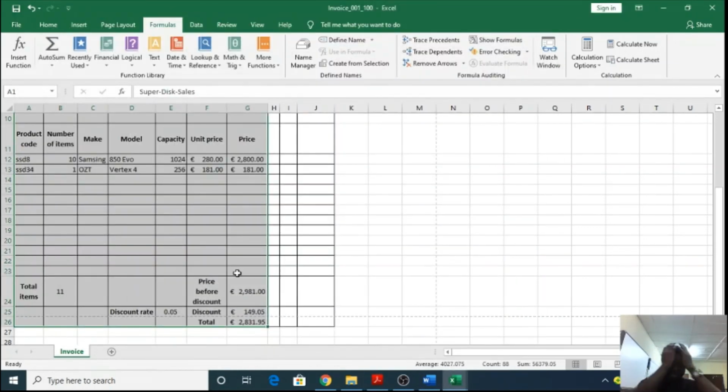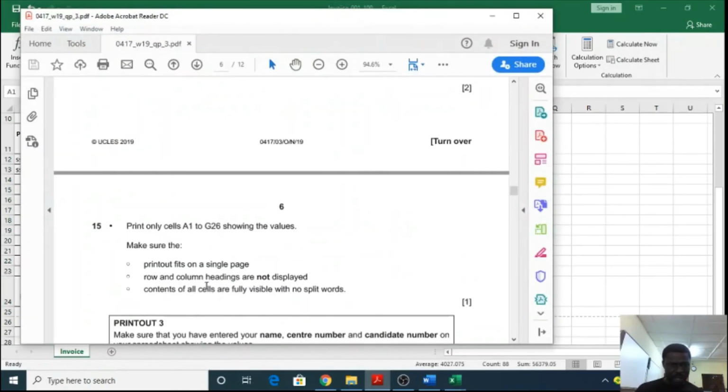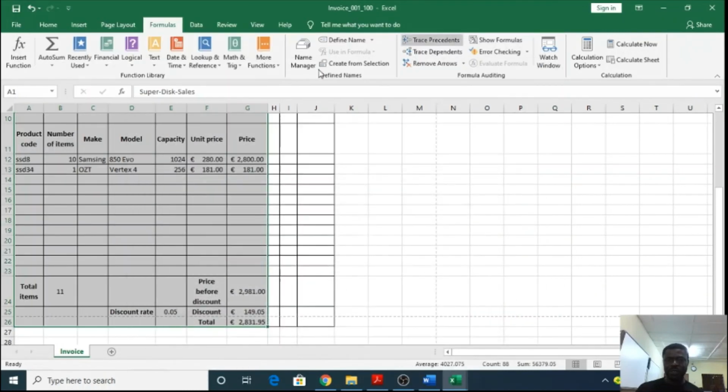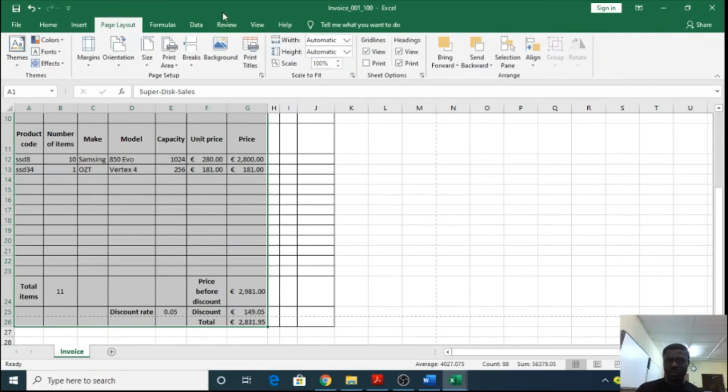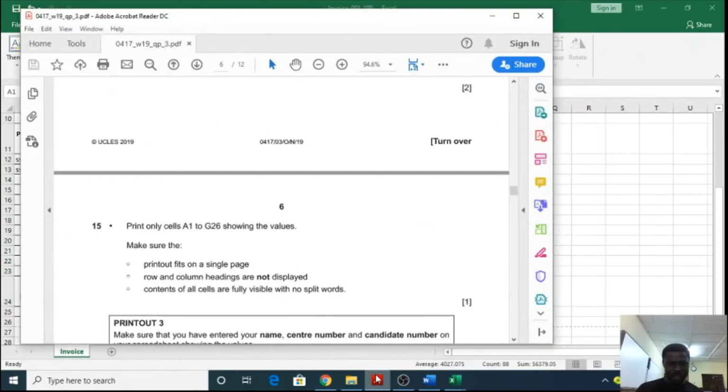All right, since you're up to there, the instruction is that it must fit on a single page. Rows and column headings are not displayed. So let's go to rows and column headings. We will fit the single page thing later. That should be under page layout. The headings should not appear. Contents of all cells are fully visible, no split words. I think we've done that already.